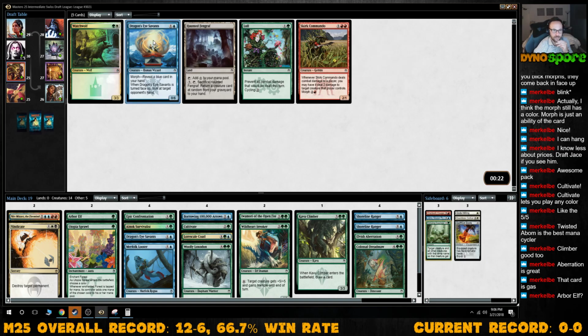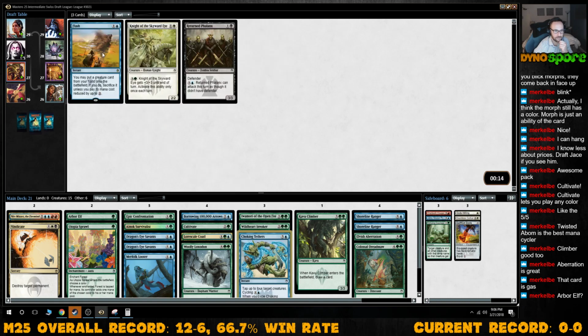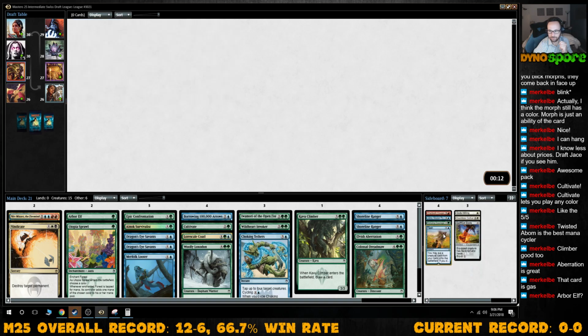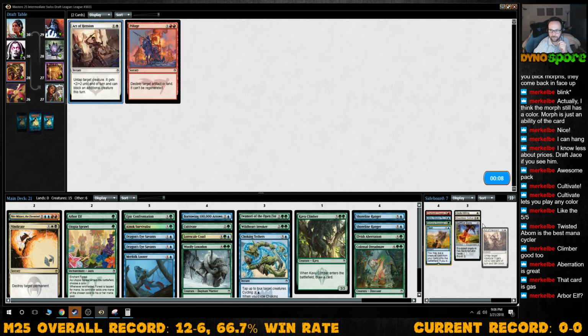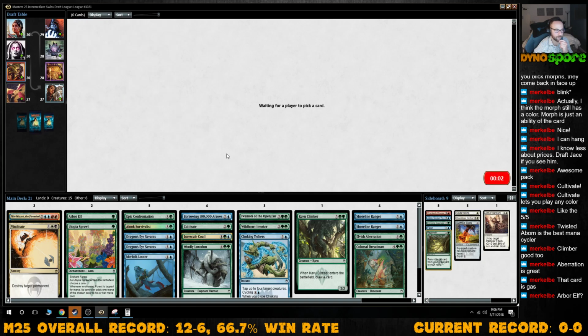Okay, so we got a chance at another Dragon Eye Savant. I'm okay with that. Choking Tethers can be decent. Flash still seems like something I don't want to play. This is whatever. Regrowth might not be bad.